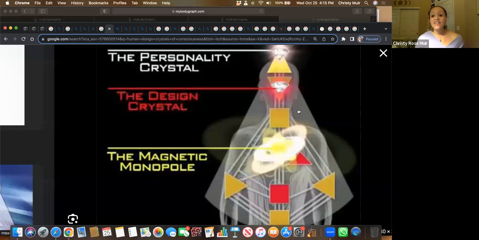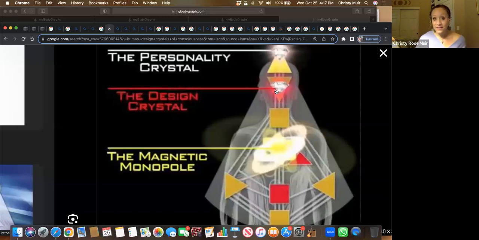Actually, what happens is that at the moment of conception, the father's sperm calls up from the mantle of the earth, just as it's leaving his body, a bundle of a design crystal and a magnetic monopole that have been living in the mantle of the earth. Gaia creates our bodies. She creates these design crystals that have the potential to be called up by the father's body in the moment of conception. The design crystal and the magnetic monopole are then carried into the egg with the sperm, and the egg then begins to work with the design crystal and the monopole to create your body.